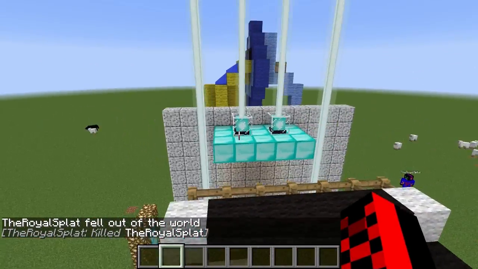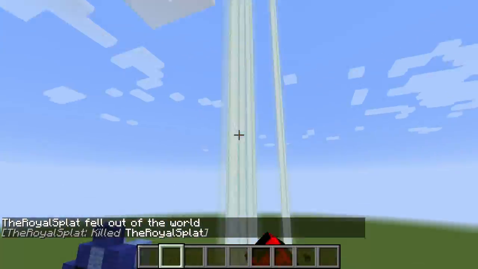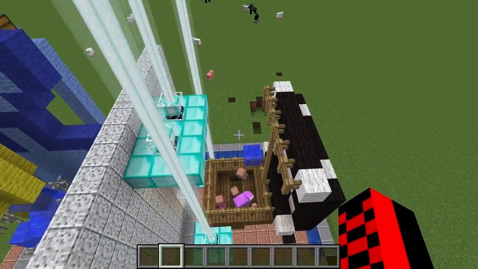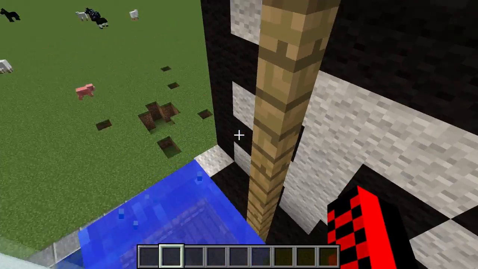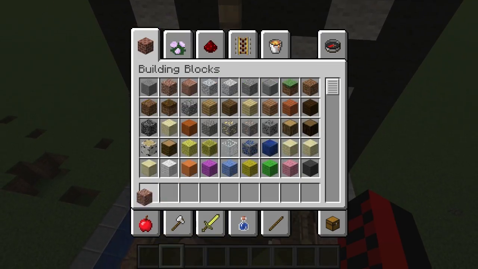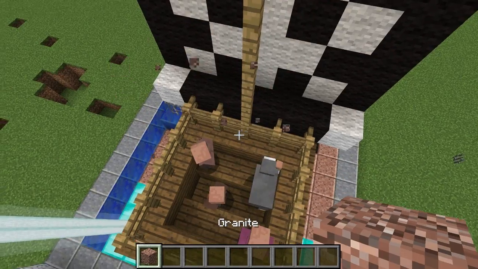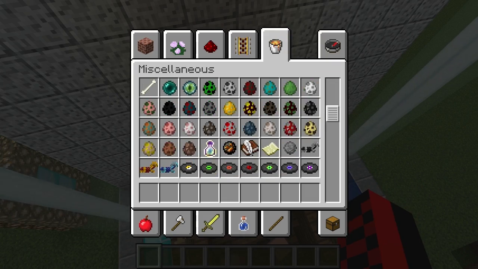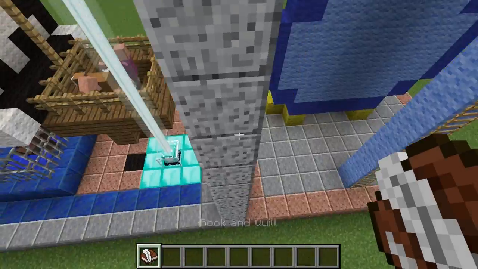Okay. So, he's put lots of beacons in. Why is there some floating water here? I'll just get rid of that. I think that's something that I put. And now what do we do? Royal Splat, are you listening? Wait, you can't answer that.